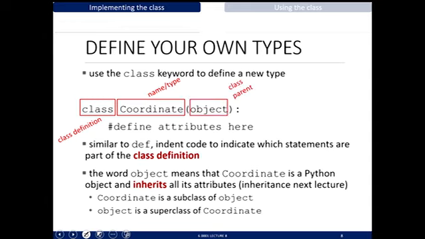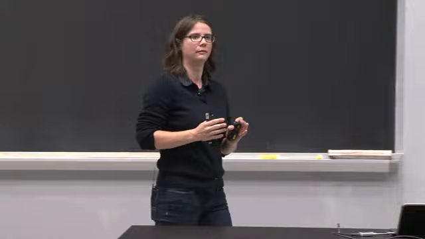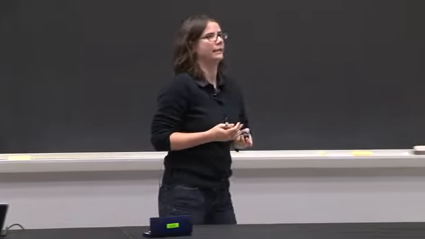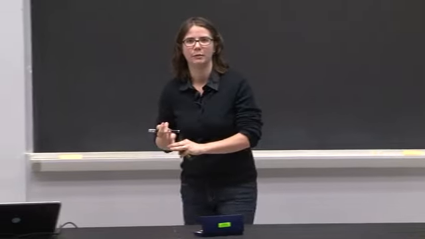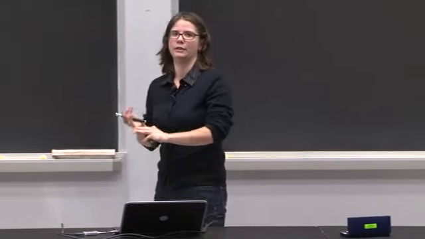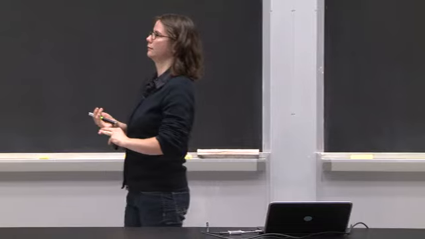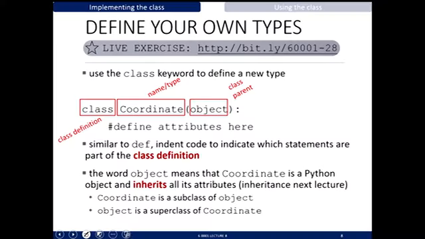And then in parentheses here, you put what the parents of the class are. For today's lecture, the parent of the classes is going to be this thing called object. An object is the very basic type in Python. It is the most basic type in Python. And it implements things like being able to assign variables. So really, really basic operations that you can do with objects. So your coordinate is therefore going to be an object in Python.